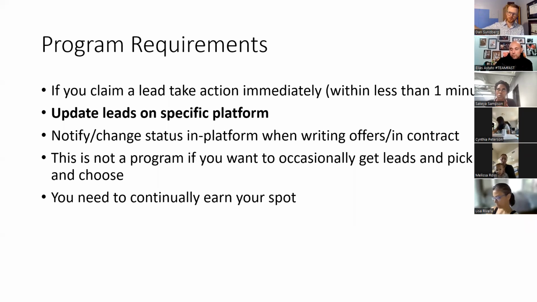For those of you who remember your high school science classes, there's type 1 and type 2 errors. Type 1 error is when you say no when it should be a yes, and type 2 is when you say yes and it should be a no. We want to say yes to more clients, right? We want to say yes to more opportunities. And in doing that, there's going to be some people in there who should have been no's, right?